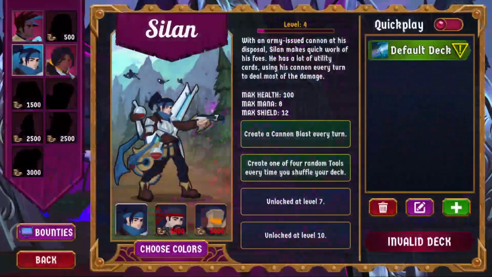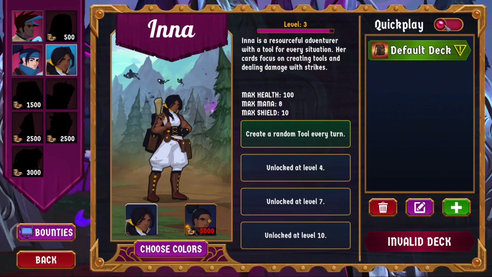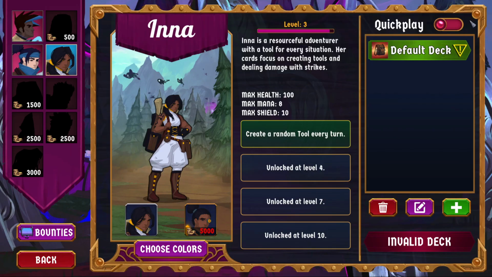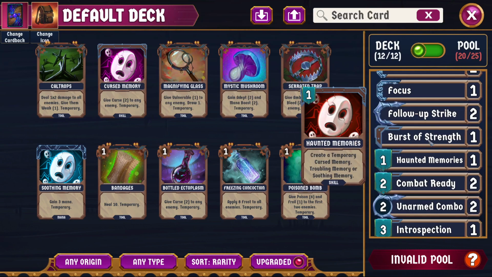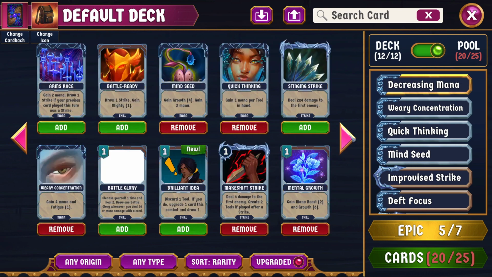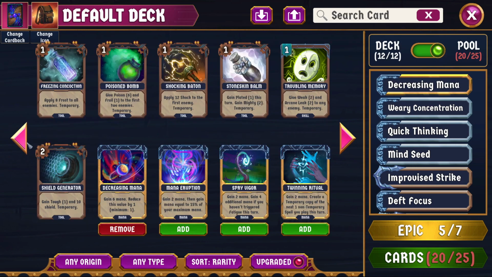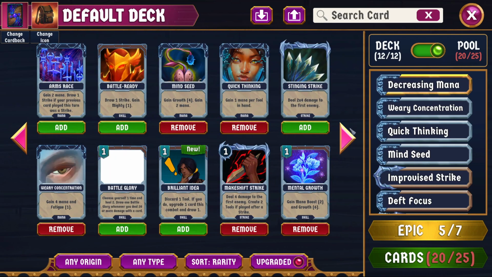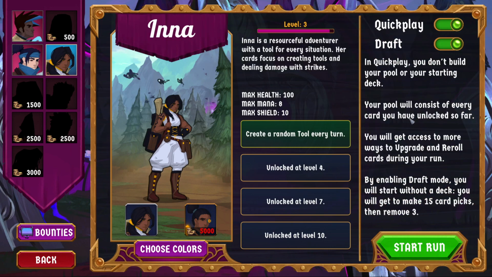Alright, so we're going to be using Inna for this, 100%. The question is if we want to do quick play. The advantage of doing quick play is that we get a whole lot more upgrades, which could be important. The downside to quick play is that we don't get control over the starting deck or the card pool. However, we have relatively few total cards unlocked, because we just aren't opening any packs as part of the conditions for this. So I'm not sure if that matters. So I think we are going to do quick play.